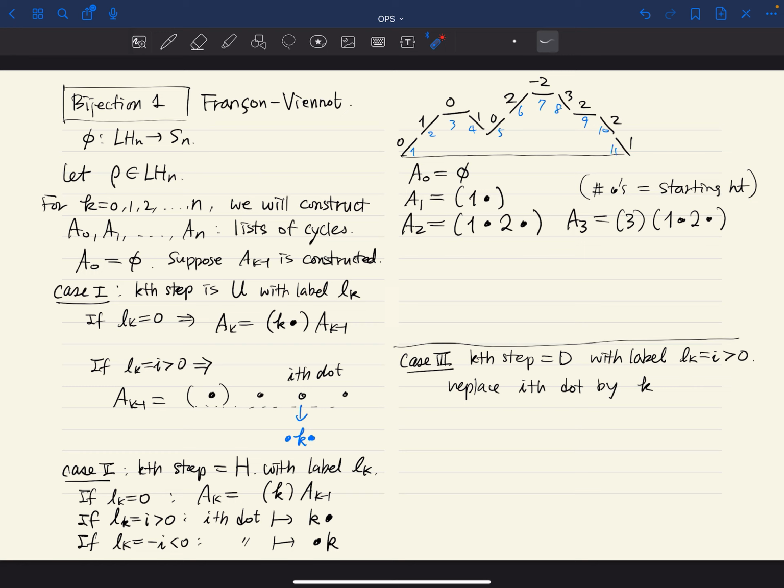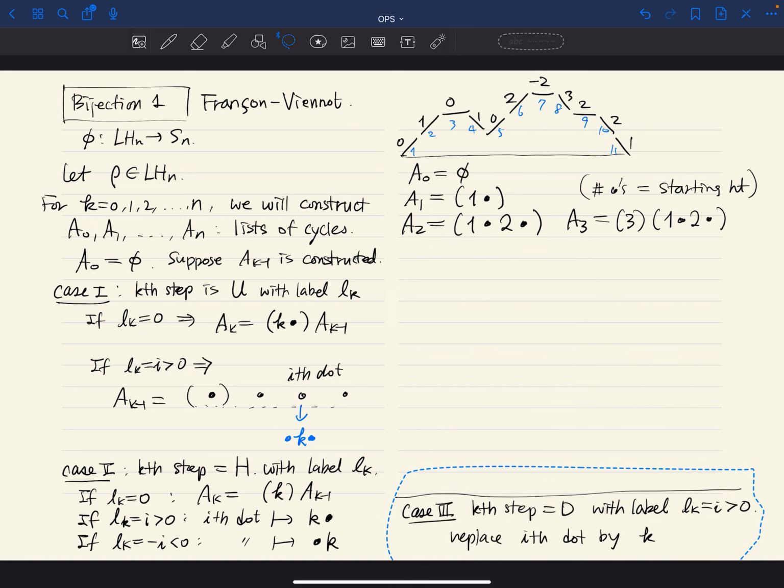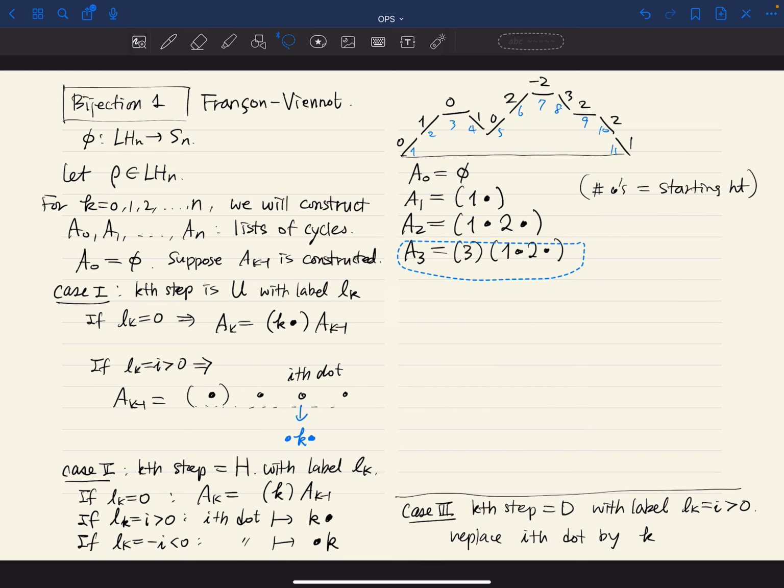So now we can complete the picture. Maybe we have enough space there. So A4. Oh, I think we have enough space. So let me just move this back here. That'll be easier to follow. So A4 is a down step.